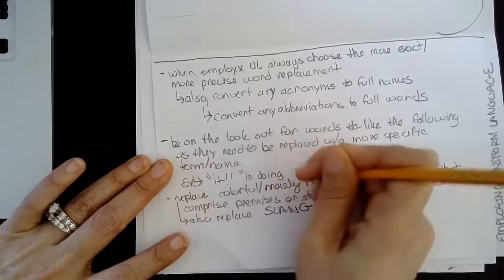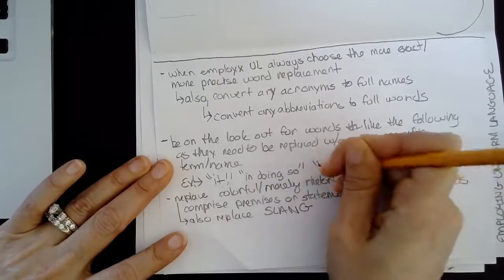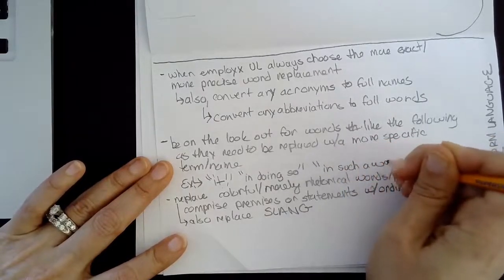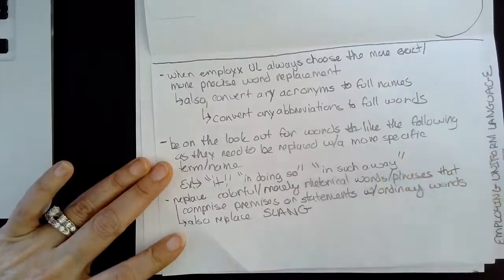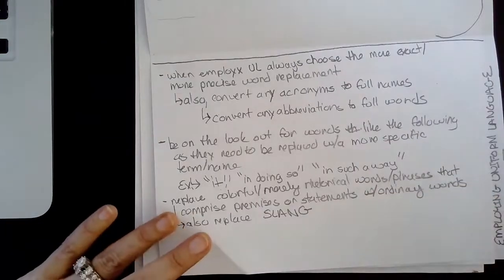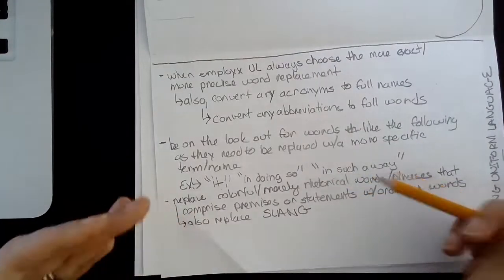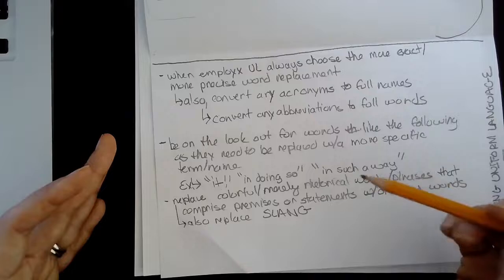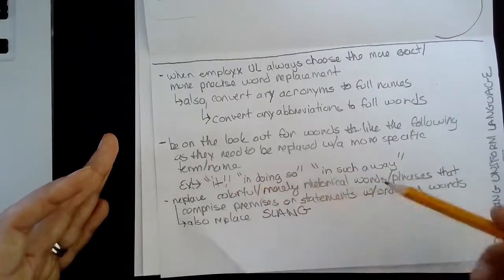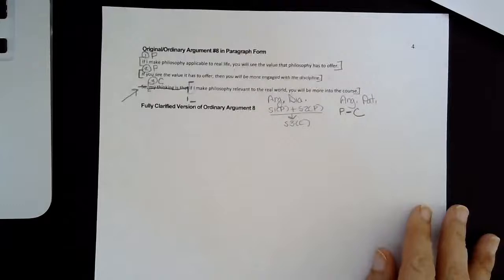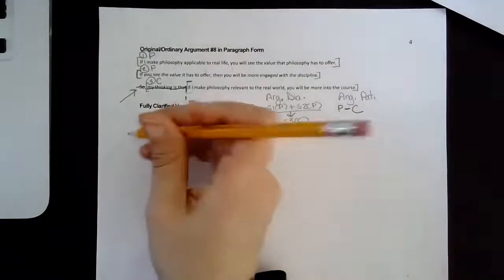This is back to page 4 of your notes. In such a way. Not always. So just because you see this phrase doesn't mean it needs to be replaced. You have to look at the context of that phrase, the context of the sentence, the context of these words, meaning the sentence they're in, but also the context of the sentence or the statement, meaning the broader argument of which it is a part. So in doing so, in such a way. All right, so now we have one more argument. Let's go ahead and start.